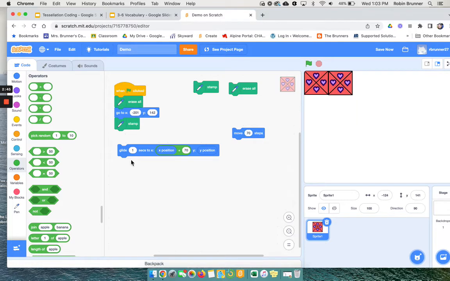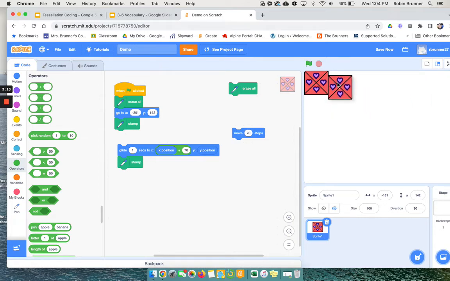So now when I add this here and then I click this, it goes over 1. And if I want it to stamp again, I'm going to have to add another stamp. So how many times does it need to repeat this? So I'm going to say that's 1, 2, 3, 4, 5, 6.